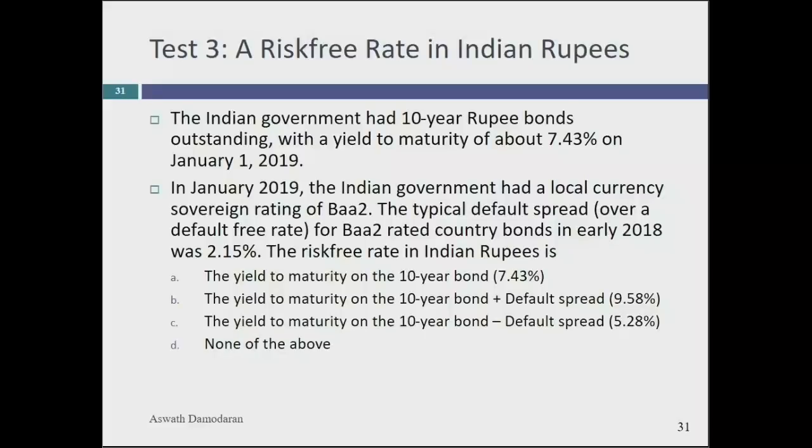Then I'm going to come up with a risk premium for Nigeria, and if I adopt conventional practice, guess what that risk premium is going to look like? A really high number, often based on that same 5% default spread. So I'm going to take a rate that's actually not risk-free, that has a default spread embedded in it, and on top of that I'm going to put a risk premium that has the same risk counted again.